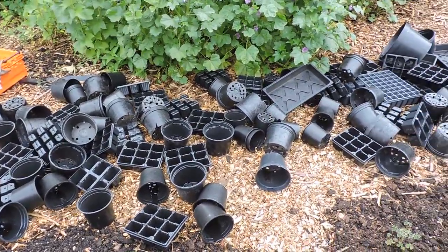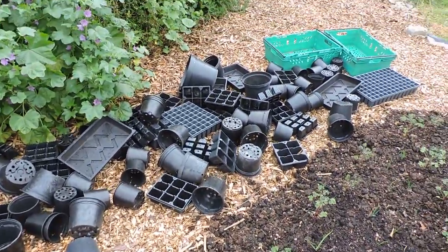Take a look at how many pots and trays we used. That was a lot of plants. All right, so that's all of the pots and trays actually tidied up. And I'll show you what the garden looks like now that we have it all planted up and it's completely finished. And I'm sure it'll look very different in a couple of weeks' time, or even a couple of months' time. And we'll give you updates on this as we go.